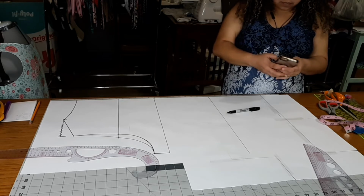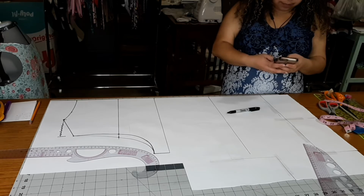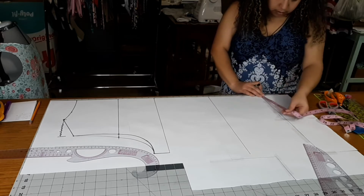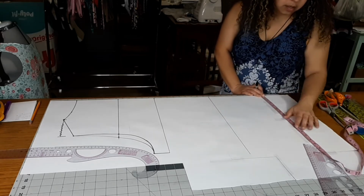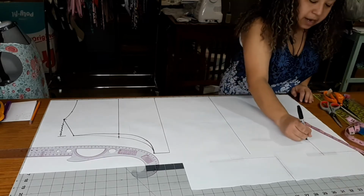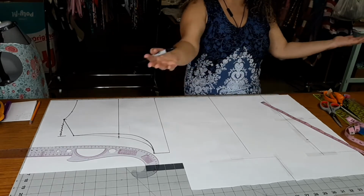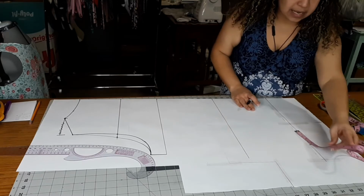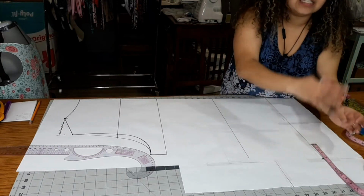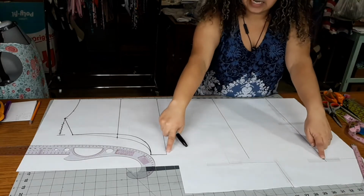So 55 divided by 4 is 13.75. Okay. That's 7.5. That's about here. Okay, right there. We're not making a fitted blouse. We want something to be flowy, so we obviously want to add some to that. So I'm actually going to add 3 inches of ease because we want it to be flowy. Okay, so that's going to be our new mark. So from here to here, we're going to connect from there to there.